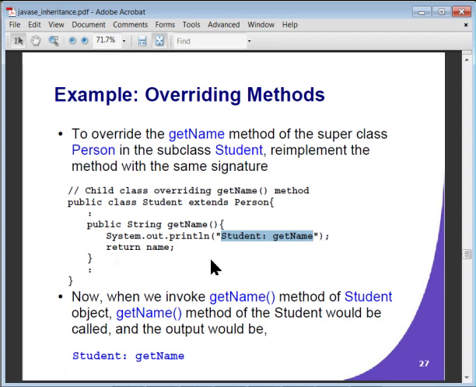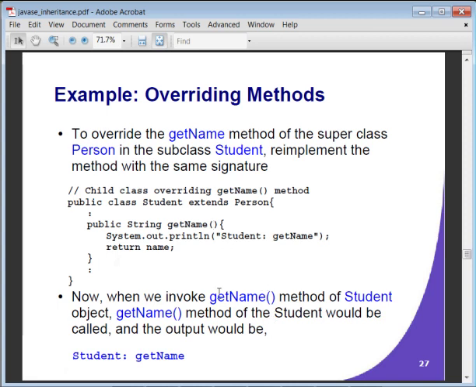This is an example of a child class overriding a parent method to have a different behavior. Now, if you have getName1, that is a different method. So the name has to be the same, and the number of arguments and the types of those arguments should be the same.